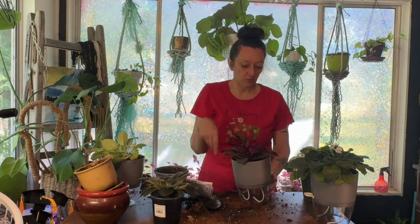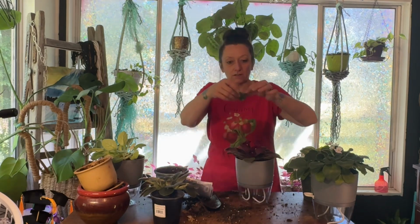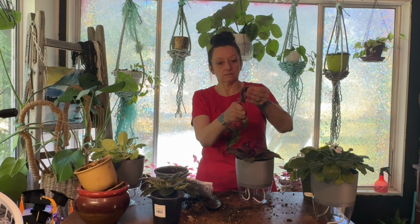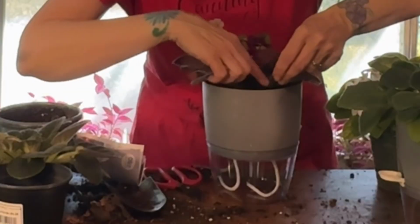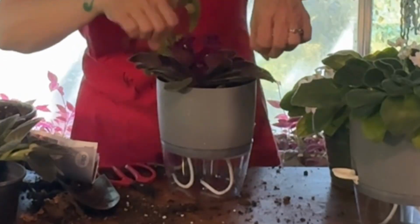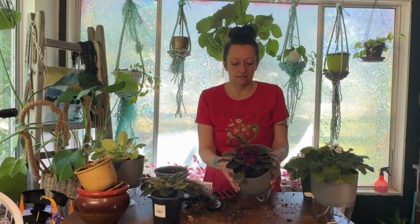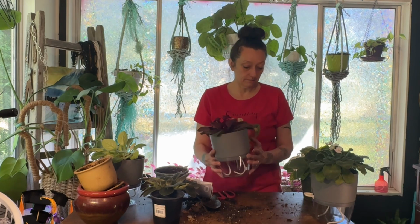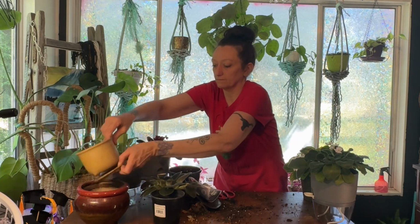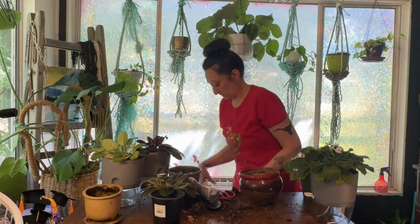So, because I only have one of these dark burgundy ones, I'm actually going to take her leaf here, cut the bottom off, and just pop her right in the soil. I just have to make sure that it stays moist. Just like that. And it'll grow another plant. Okay. So then we're going to use this one for this one.